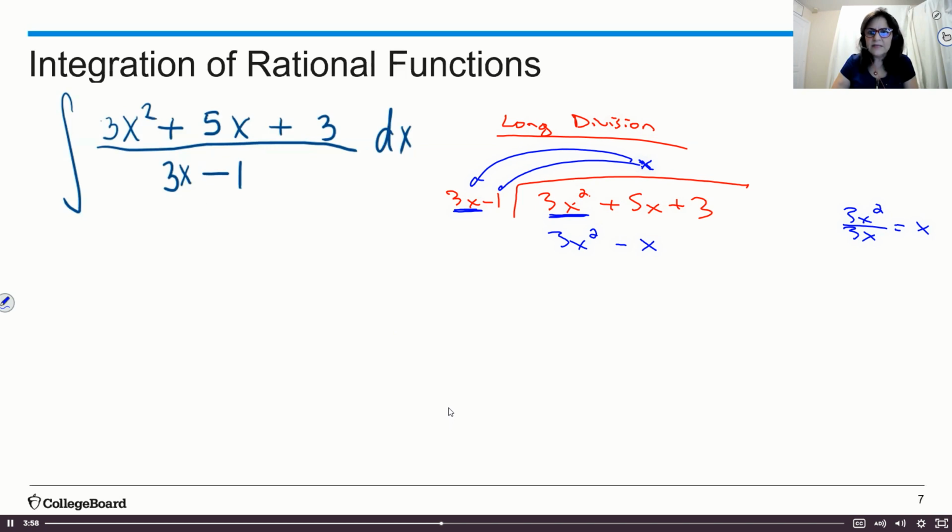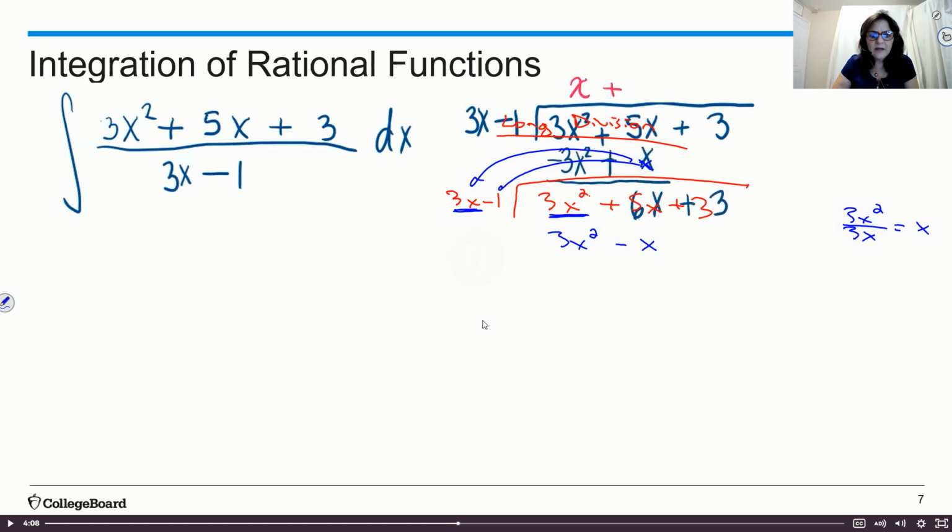The degree at the bottom this time is 1. We can use and apply long division. So we start off with 3x. Let's do a little recall. That's going to give me x plus. You can see it just kind of buzzes through it there. All right, so that's what we've got there.